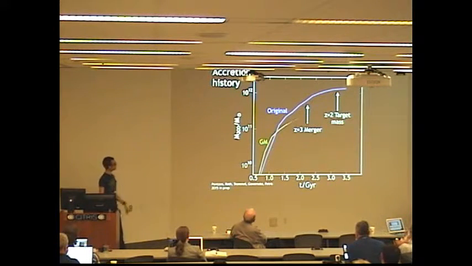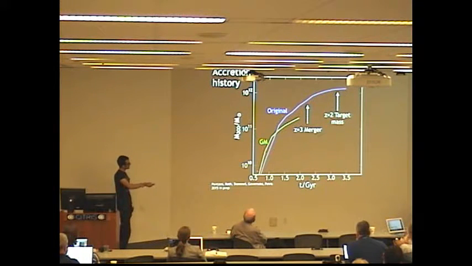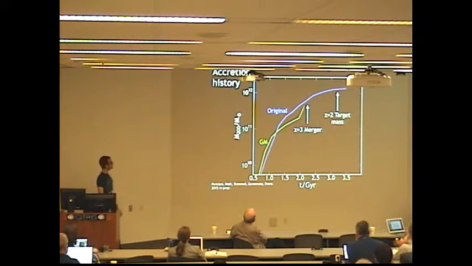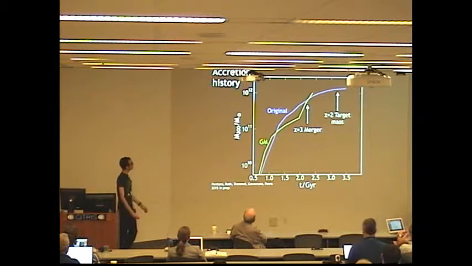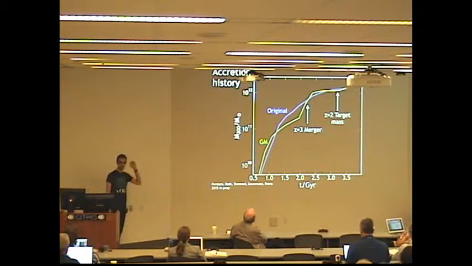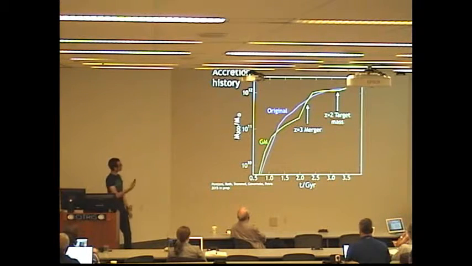And if you have a look at what happens in the genetically modified case, the stuff collapses a bit faster at the beginning. Okay, fine. And then it falls a little bit behind. Then around the time of this redshift 3 merger, of course, it jumps up because you've already seen that the infalling substructure is now almost a 1-to-1 merger. So you get really rapid accretion at this point, and then the things kind of join up by redshift 2 and have a pretty similar history after that. So that's what the accretion history looks like.